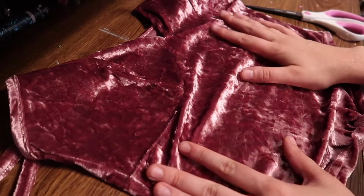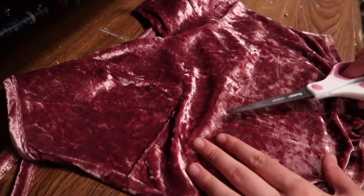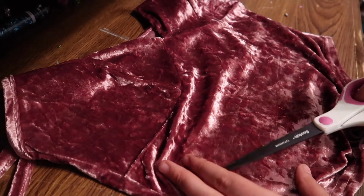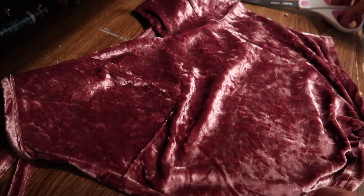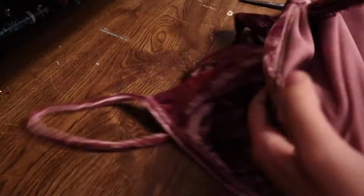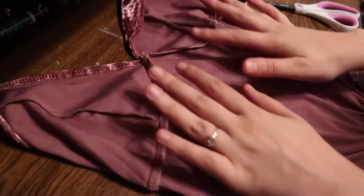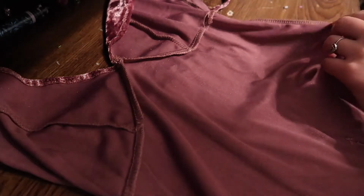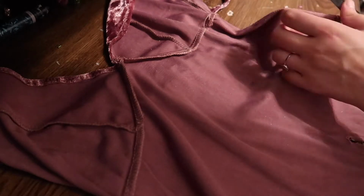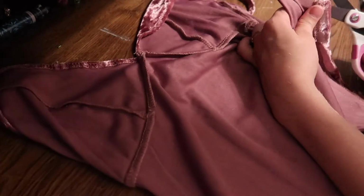I'm going to use this as the fabric for my bow. Obviously you could just use ribbon or anything else, but for me, I'm just cutting up this shirt. So I'm just going to start at the seam and cut into a perfect rectangle right after I fold this inside out. It's much easier to cut once it's inside out, so that's why I do it. And I'll just cut right at this seam here and then into my rectangle.